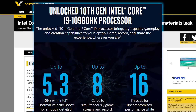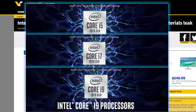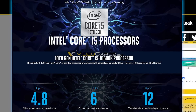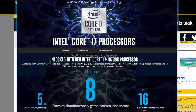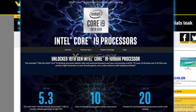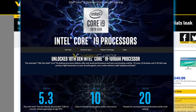Similar to a slide that leaked just before Intel announced their high performance series of mobile processors, a few new slides for their desktop lineup have leaked as well. First up we have the i5-10600K, which is a 6 core 12 thread part with up to 4.8 GHz boost clock. Then we have the i7-10700K, which is an 8 core 16 thread CPU with a boost clock of up to 5.1 GHz. And finally we have the i9-10900K, confirmed to be a 10 core 20 thread CPU with a boost clock of up to 5.3 GHz.